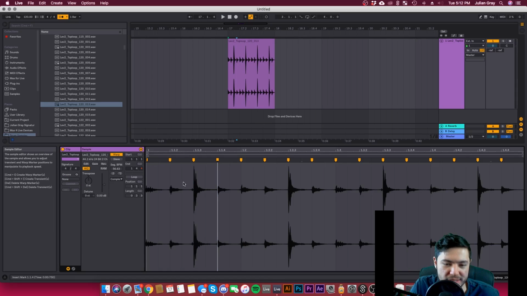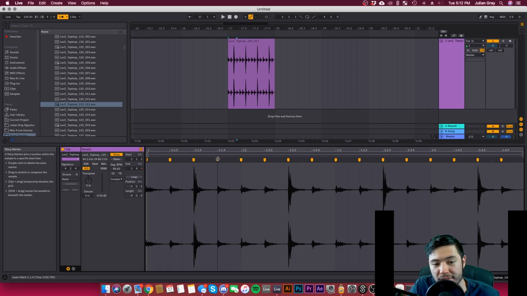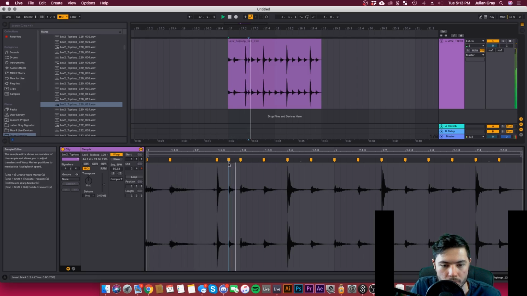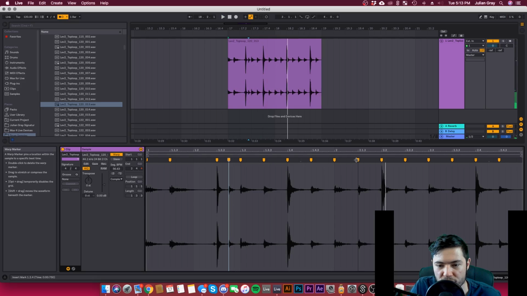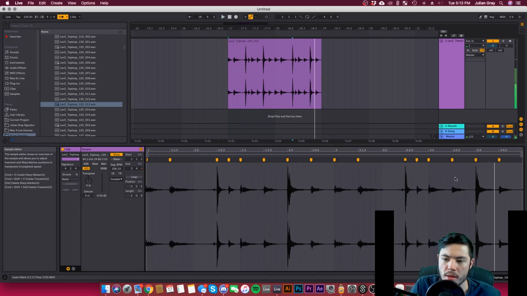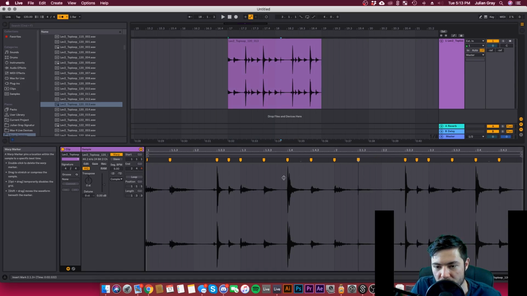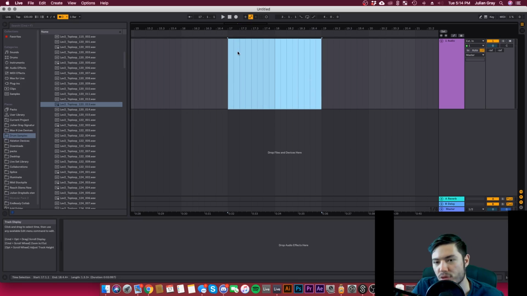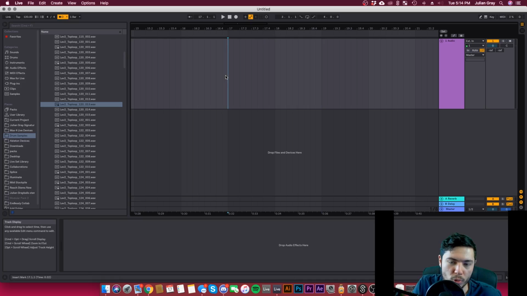So now that we've got this all quantized, I can go ahead and start warping some stuff around here, make it a little bit more interesting. So maybe put the clap here instead on the 3 instead of the 2. And you can do cool stuff like this with the warp function. You can also do this with vocals, and we're going to get into that in a minute. By having these nodes that you can stretch and compress, you can actually just do really cool stuff with audio that you can't do in any other DAW. Stuff like that. So that's a drum loop. That's really simple. We're only dealing with quarter and 8th notes, basically.